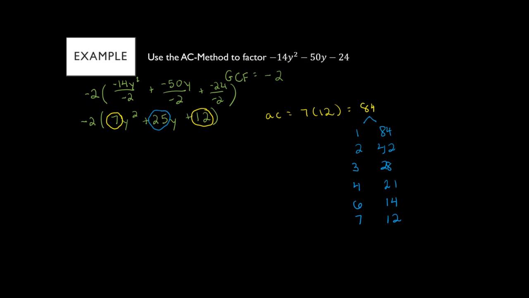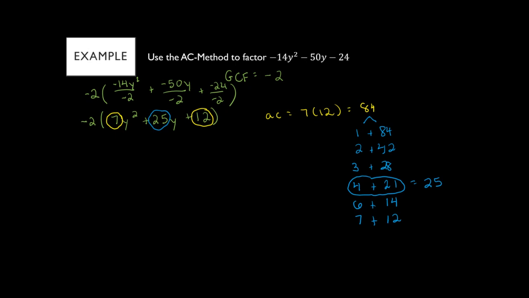84 divided by 8, decimal. 84 divided by 9, decimal. 84 divided by 10, decimal. 84 divided by 11, decimal, and then I'd be dividing by 12, and I'm kind of going back up my list again. So that's all of them. We're multiplying to a positive 84 and adding to a positive 25, so all of these are going to be positive. I'm going to just put a plus sign in between there. And we're looking for the pair that adds to 25. So you just go through your list and you find that 4 plus 21 gives you 25.